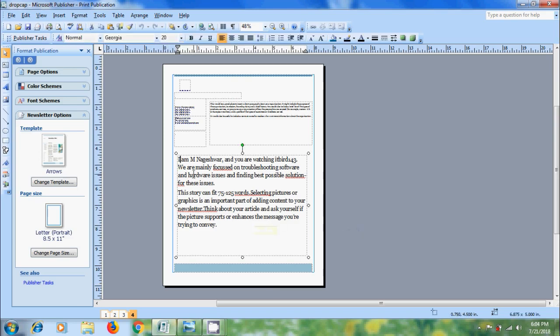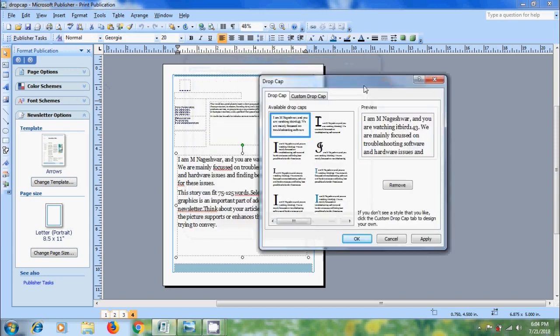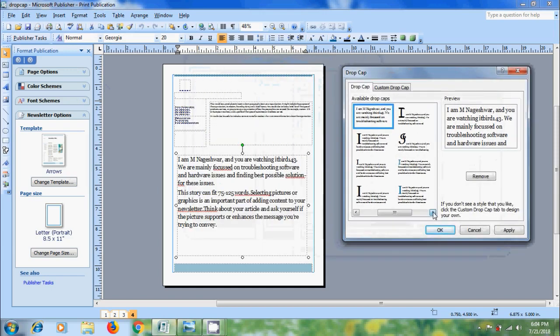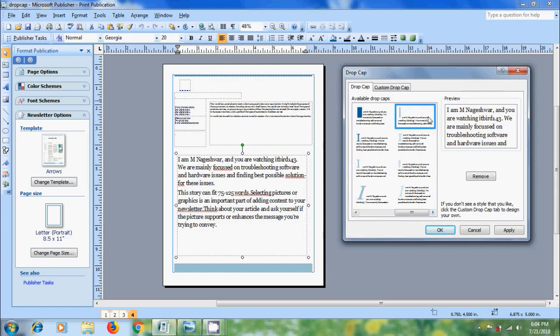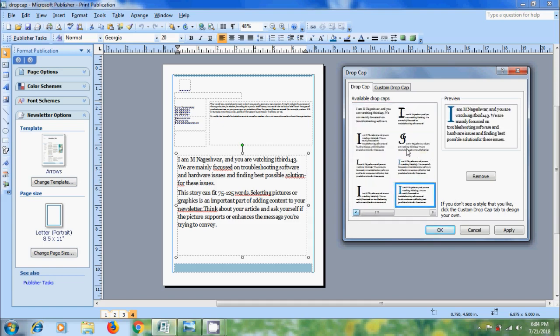Click in the text box after the letter that we want to apply drop cap and come to Format, select Drop Cap. Here we will get different drop cap styles, each having its own font styles and font colors. And we will get a preview about this style. It is showing a large character at the beginning. Some of the drop cap styles will also have 2 letters. And here we can select the style we want.